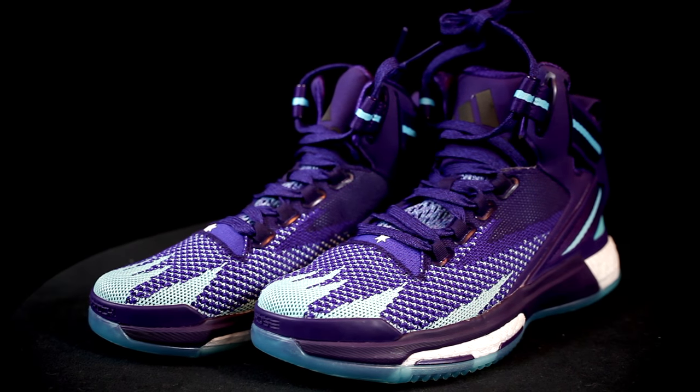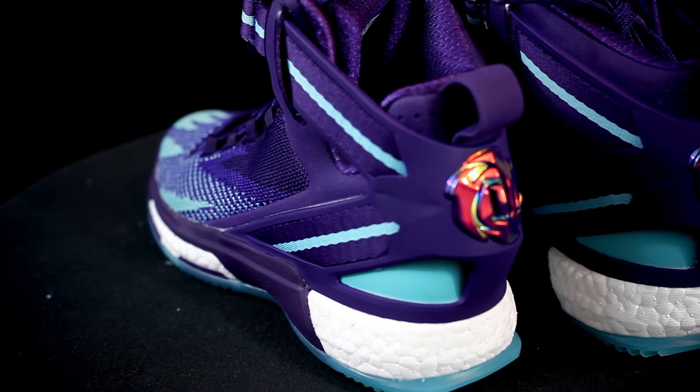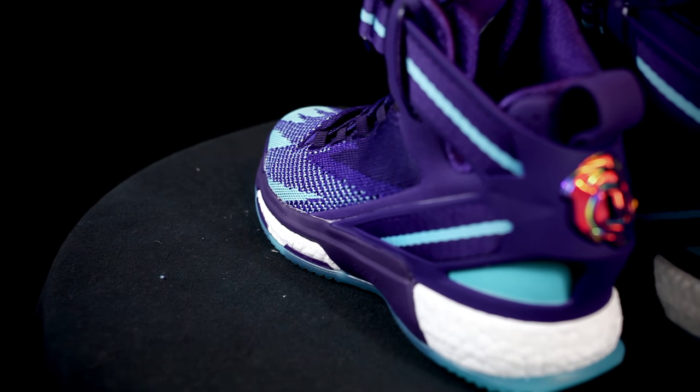My number four is the D-Rose 6, which is an incredible shoe. It's a signature model by a point guard but it's actually great for a big guy. There's very good ankle protection, it's full-length Boost which is awesome, and the traction is really really good — though I would not recommend it outdoors. A couple of reasons it's not higher: lockdown was hard to dial in, either strangling my foot or too loose, and it is a little bulky feeling. But overall it's a solid high shoe.